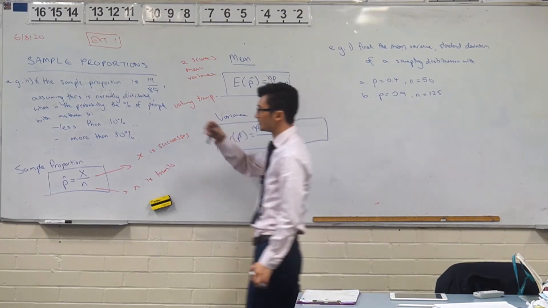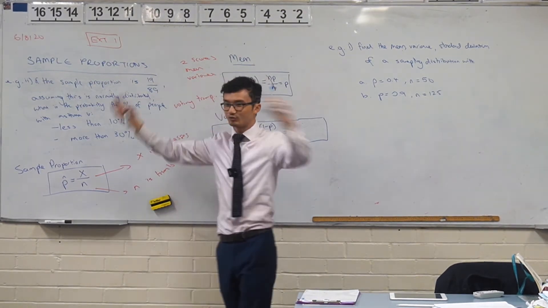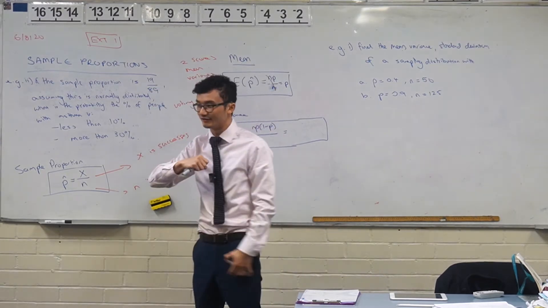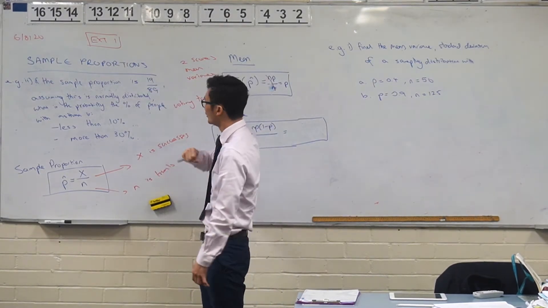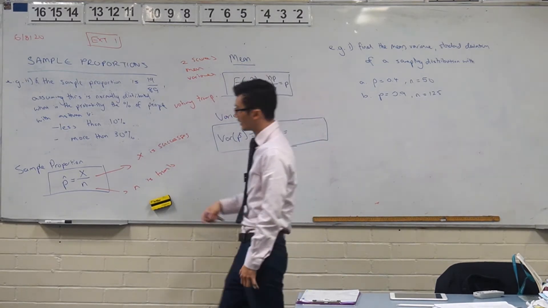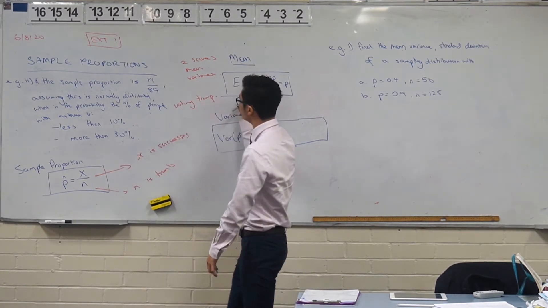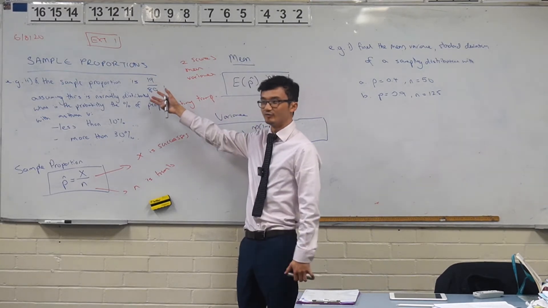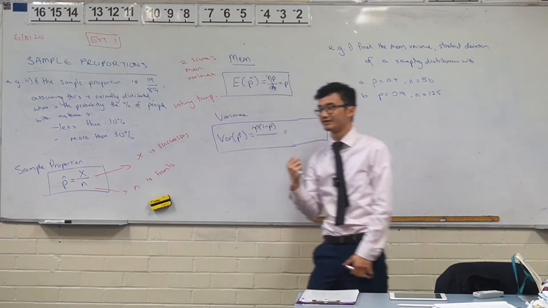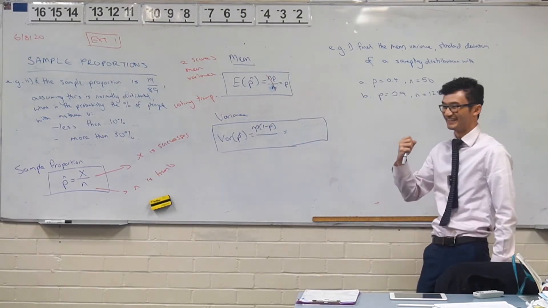So the idea is that you've got an actual population of however many people, like thousands of people, and I'm really taking 89 of them. So when I'm looking at these kind of summary statistics, I can't find just n times p, I actually have to divide by n as well, because you're finding a proportion, a percentage of what you've actually got. Is that not making sense?